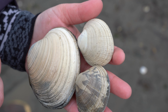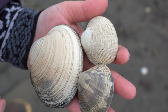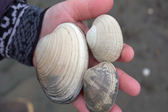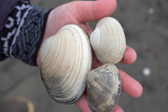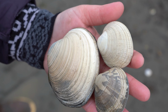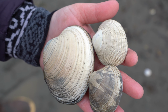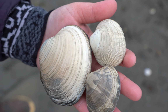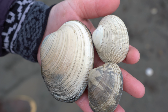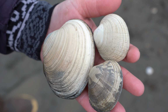Sometimes it can be difficult to tell the difference between the two smaller clams in the field because they have very similar shape and sometimes they'll have similar coloring, like they might both be pretty light creamy colored. From a legal harvest standpoint, in Washington at least, it's not a huge deal if you can't tell them apart because your 40 clam daily limit is a mix and match bag that includes all three of these species. So functionally, it's not essential to be 100% on your field ID, but if you're curious or you really only like to eat one of these three species, it would probably be helpful to know some tips and tricks to identify them.